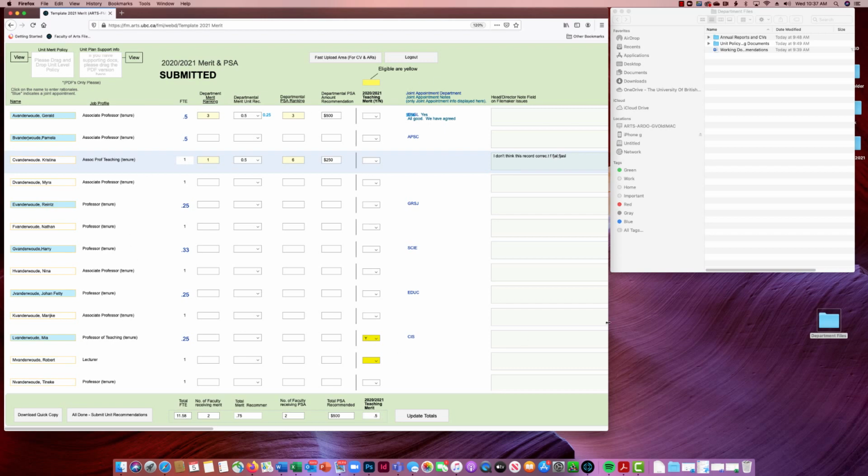Everything that you do in FileMaker saves automatically. You never have to hit the save button. The minute you choose something, so let's say we want to go, oh, you know what, I think the ranking here is 2, it automatically saves it, so there's no worry about that sort of thing.